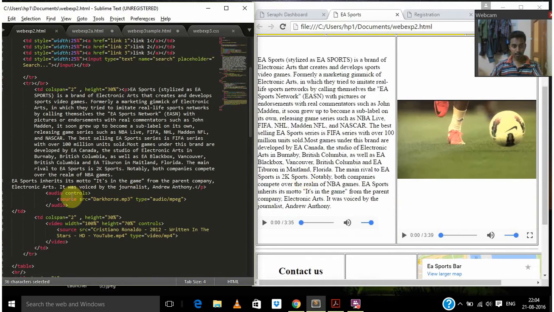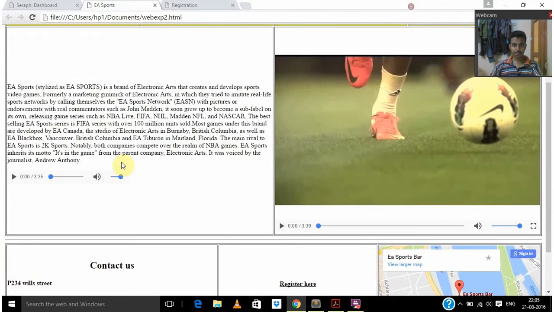And we have an audio and a video file. For audio and video to work, both the audio and video files should be at the same location. And we can also give the width and height for the video, and we should always mention the type for the audio and video. So now let's play our audio and video.